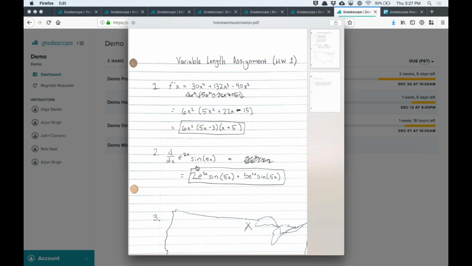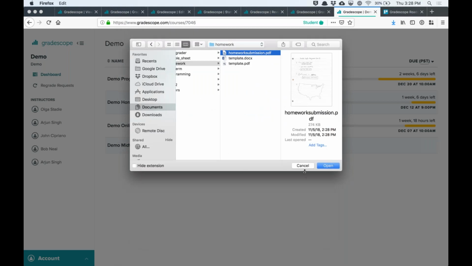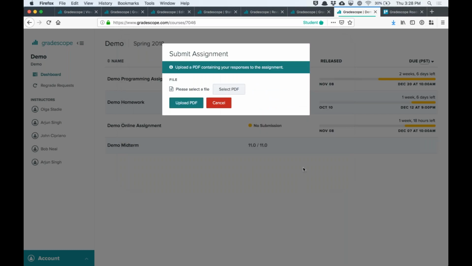The reason why this math work is often done on paper is because not every student has math notation or has the knowledge of how to input math notation. And so if your students do, great, you should use the online version of it or the multiple choice version of it. If you want to see their work and their thought process and have this complex notation, it might be easier to just have them submit and upload on paper. And it's flexible and you can pick and choose however you want to do it.